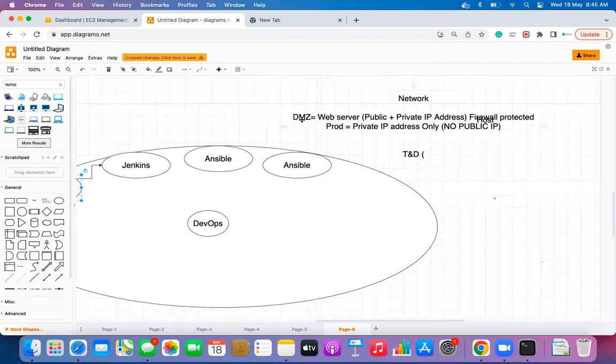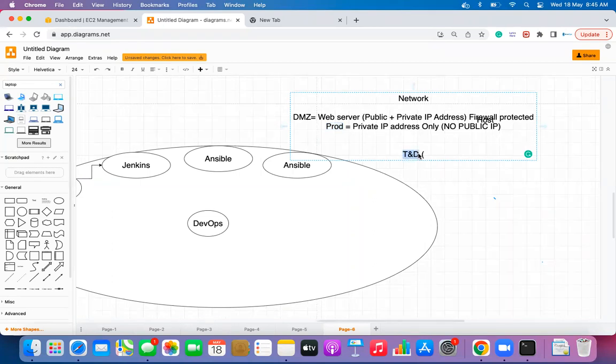So this is based on network. Right now we have seen three different types of network environment: DMZ, which stands for demilitarized zone, and prod, which means production. What sort of servers do we keep in production? Your application servers, maybe JBoss, WebLogic, WebSphere, Tomcat, and then maybe databases also.